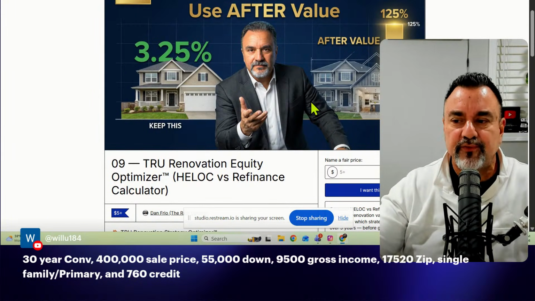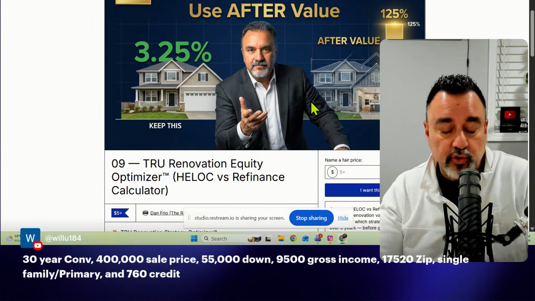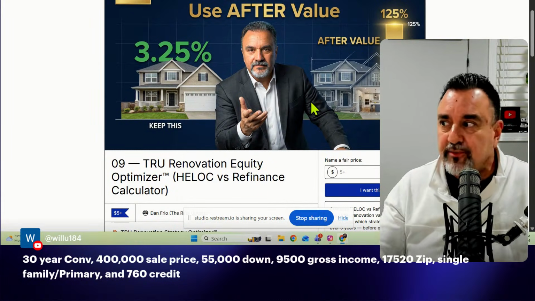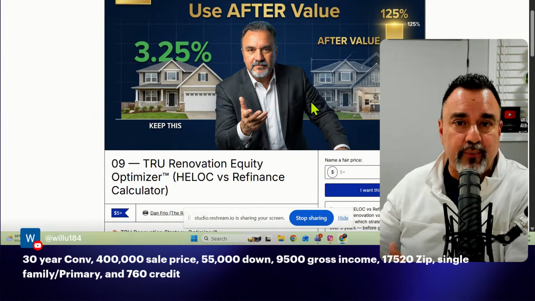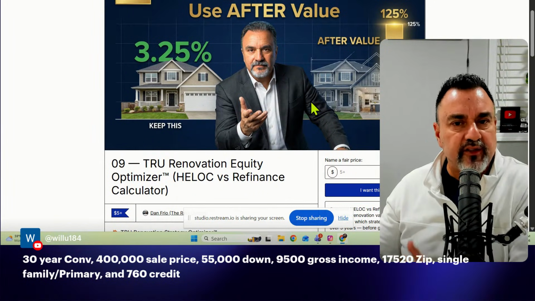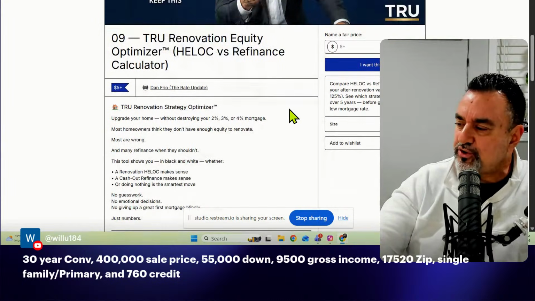You can see right there, 125%. I get people upset and they'll call me, Dan, why are you doing loans at 125%? Yeah, you can't judge a book by its cover, like we always say. When you look at it, you go up to 125% of your current value, but you have to be renovating your house, like putting on an addition, so your house is worth more money at that point, up to 125% of the current home value. So you want that appreciation you can use in these loans.